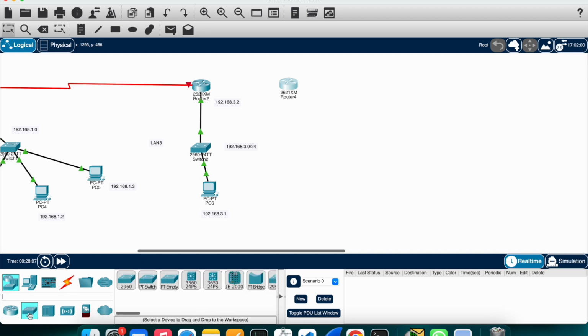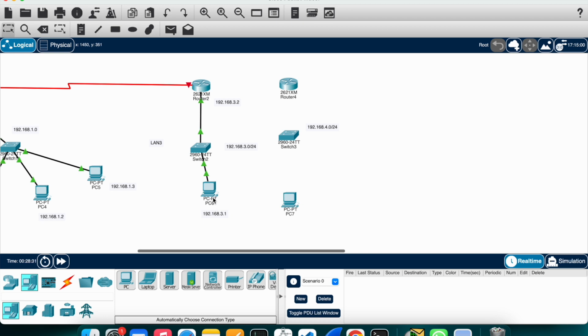First I have to create a switch over here, so I have to configure the LAN which I'm going to be using over here. We'll just press N over here and type in the IP address that we are going to use for this LAN. So once that's done, I will be adding another PC for demonstration purposes.